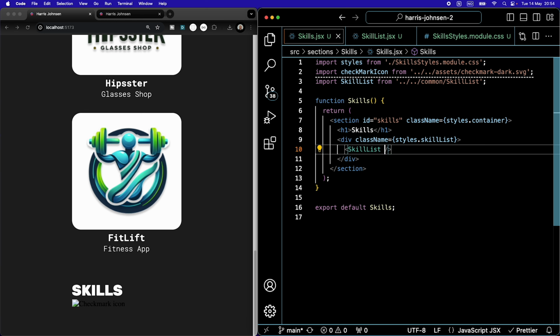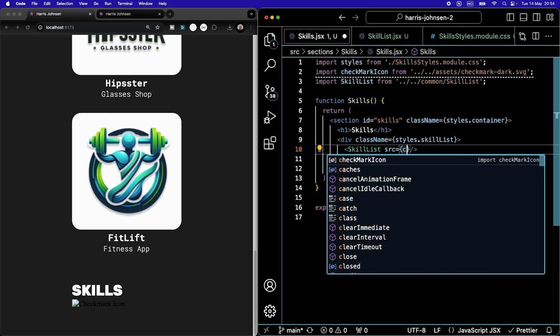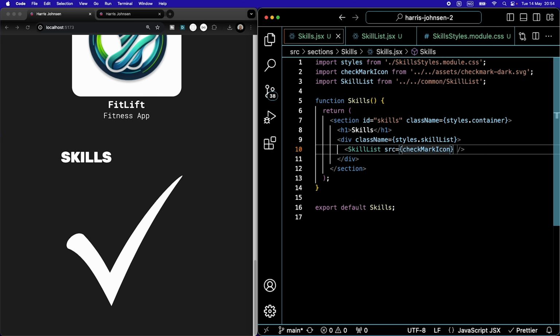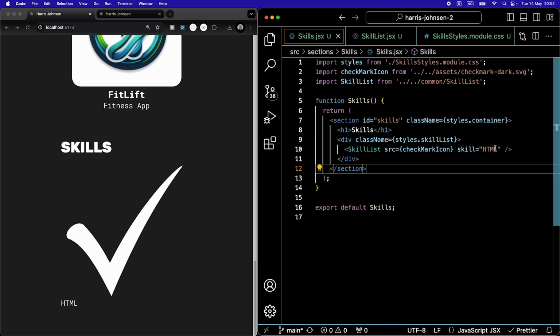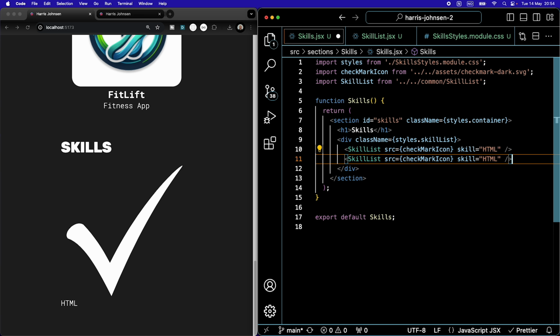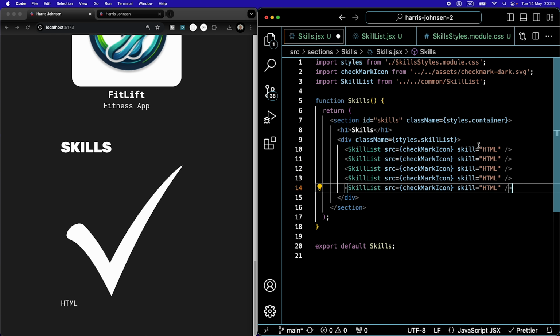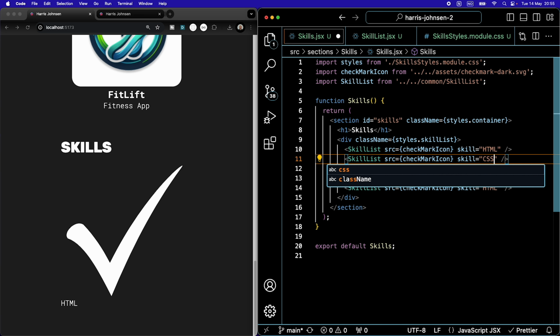We're gonna give it a source. That is gonna be the checkmark icon. And we're gonna give it a skill, which is gonna be plain text HTML or a string. So now we have the same layout, same things rendered, but much more reusable. So let's copy that 4 times. 1, 2, 3, 4.